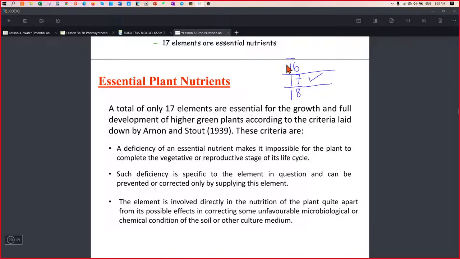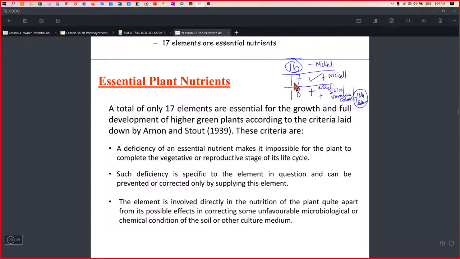Okay, if it's only 16, it doesn't take into account nickel. Here we add the nickel. If it's 18, it adds nickel plus one more, which can be various things. It can be silicon, it can be vanadium, it can be cobalt, and so on, or sodium. Okay. So depending on the school of thought that you go to, they're going to call within these numbers only.